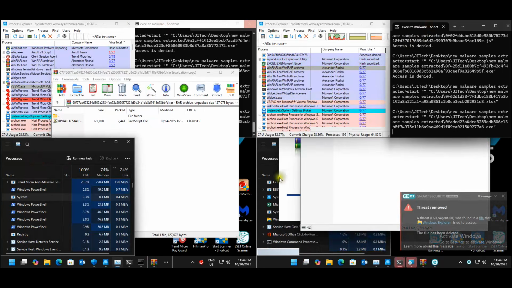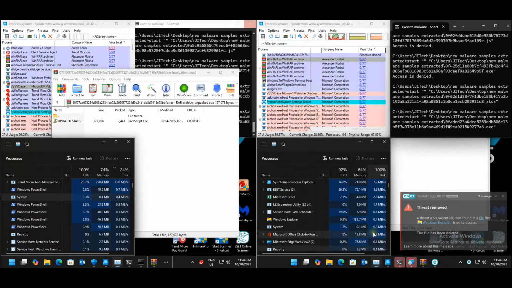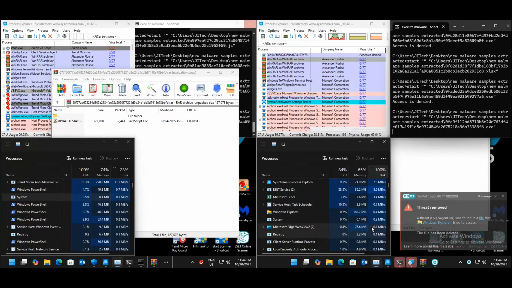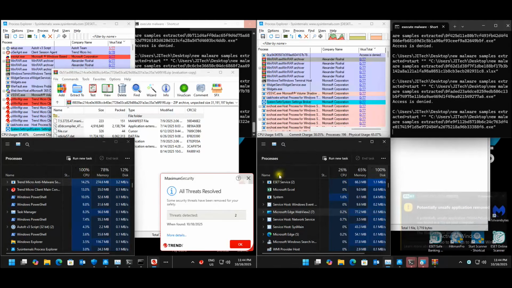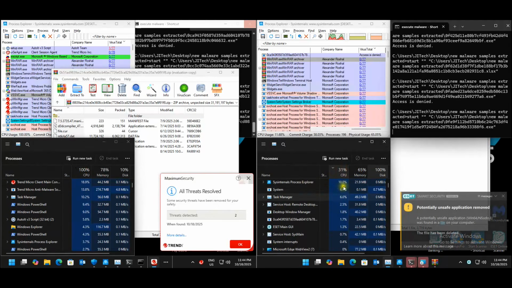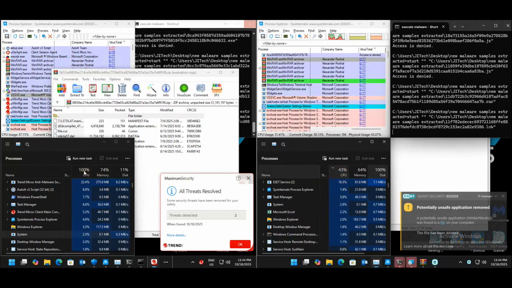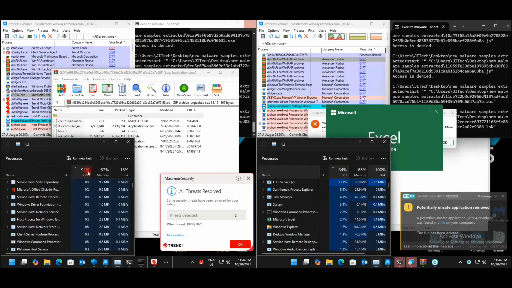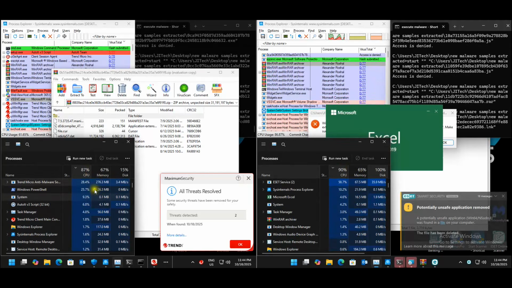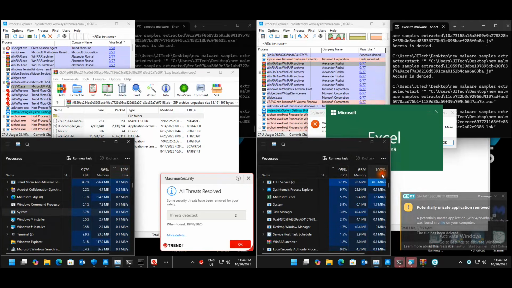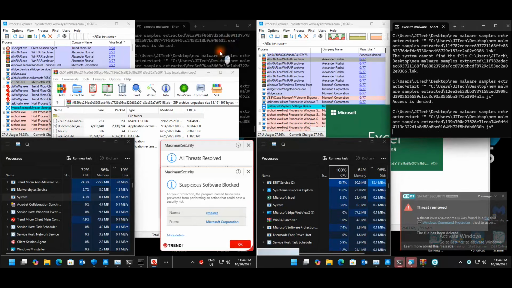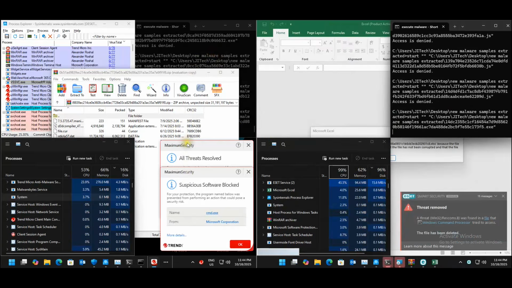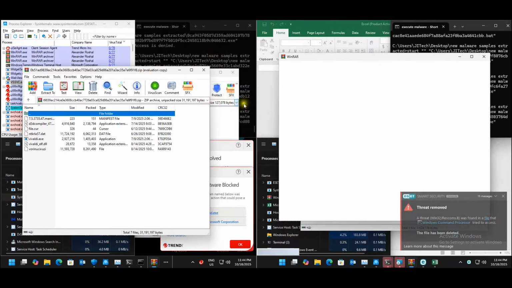Okay, let's have a look at our resources again. ESET is using definitely a lot more disk, but it seems like Trend Micro might be a little bit more on the CPU side. ESET is using much less CPU. So Trend Micro is definitely more CPU intense and ESET is more disk intense. Okay, so that's quite interesting to see. Different approach on how the AV uses resources to deal with threats.